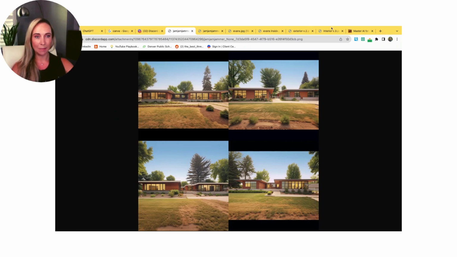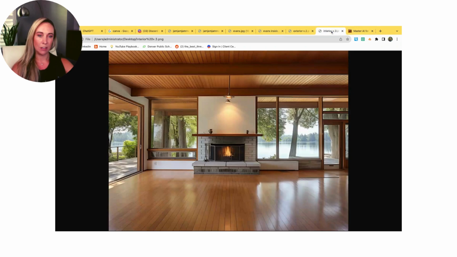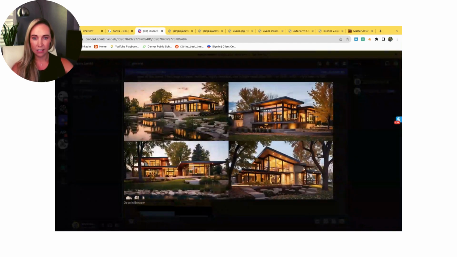And then I basically did the same thing for the interior. So this was the original interior, and then this was the one that Midjourney came up with, again using that same process. Just so we can see, here's the description of the second ones that it gave me. So yeah, I know this was quick, but I think it's an important tool to see how it works, and then also to see how you can apply it in real life. I think interior design with this is really, really fun. So even if you aren't an interior designer, you can think about it for your own home.